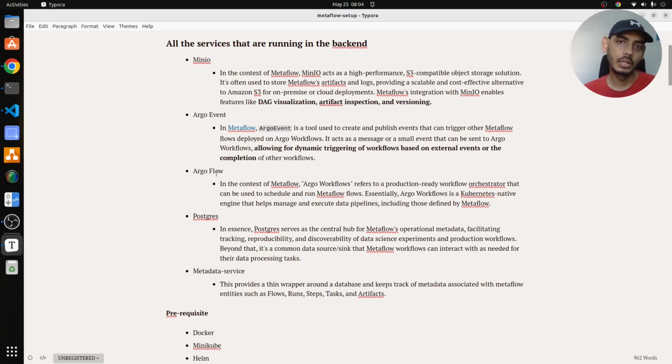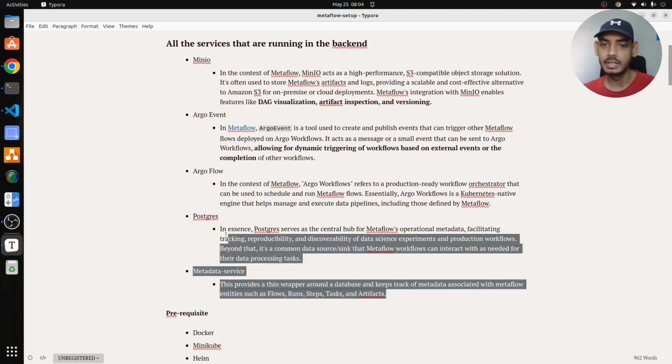Since you are trying to build a system for production, you want to ensure that the work can be scheduled. So you can use Argo for that, which will help us to schedule the Metaflow's flow run. And there are Postgres and the metadata service.